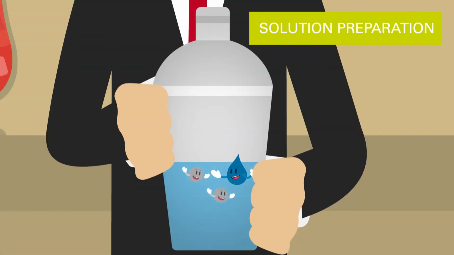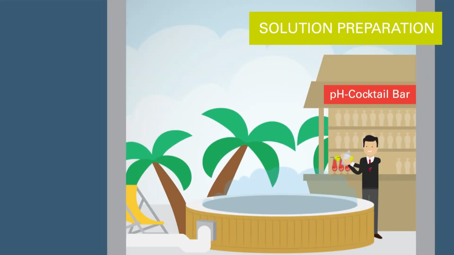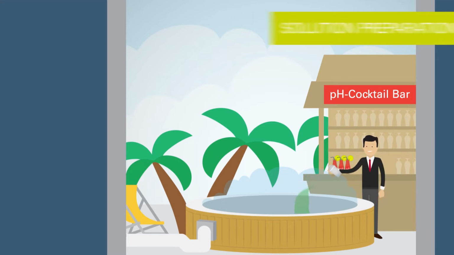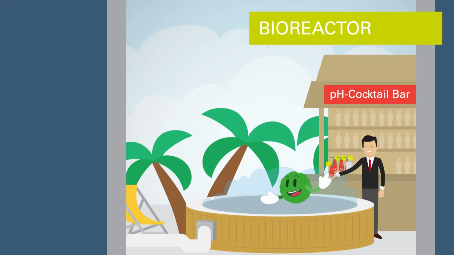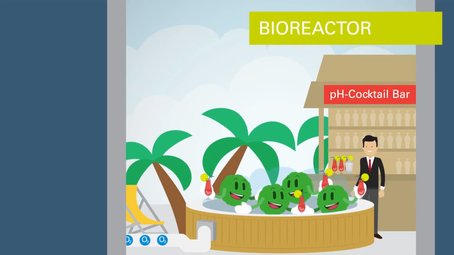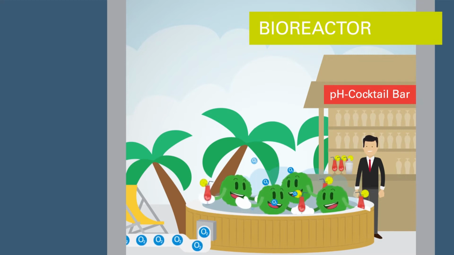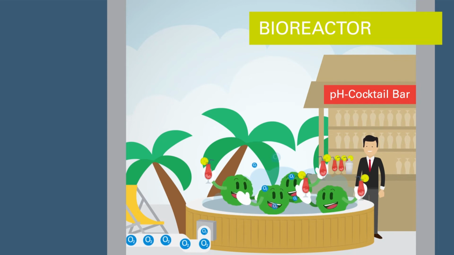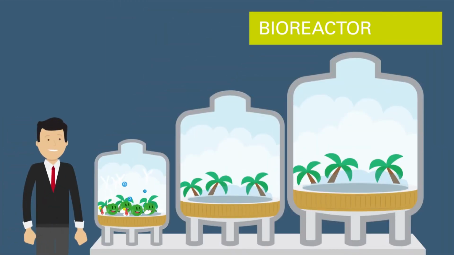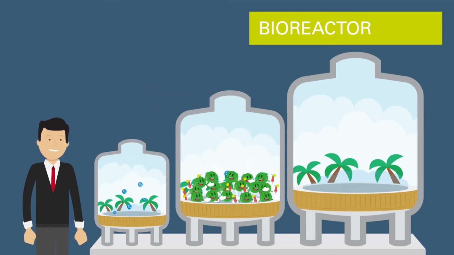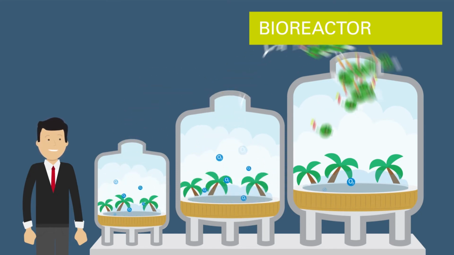In a media preparation system, the nutrient solution is prepared from WFI and other substances. In this way, growth conditions for the cultures can be optimally adjusted. Then the cultures are allowed to grow and flourish. To perform at their best, they must have ideal conditions. The most important things are optimum pH and plenty of oxygen. If the cultures get too many for the first bioreactor, they are moved into a larger one, and then into an even larger one.